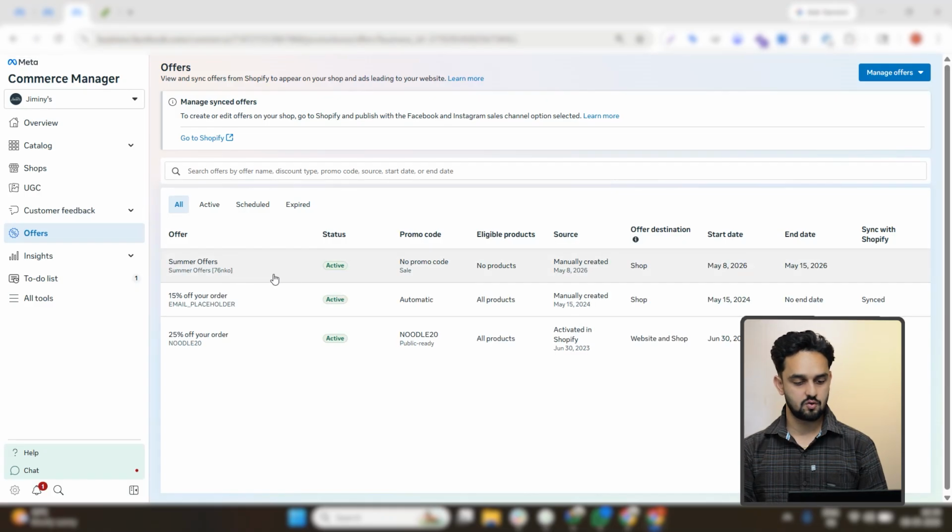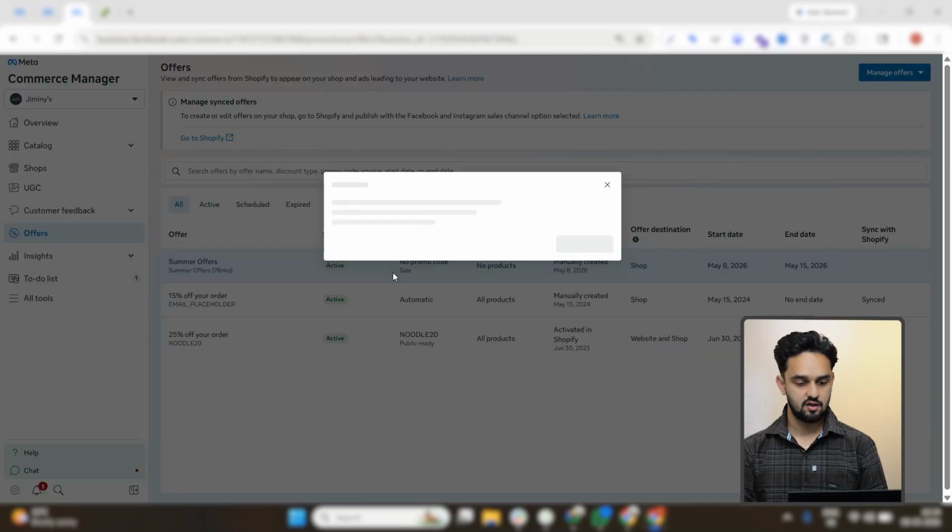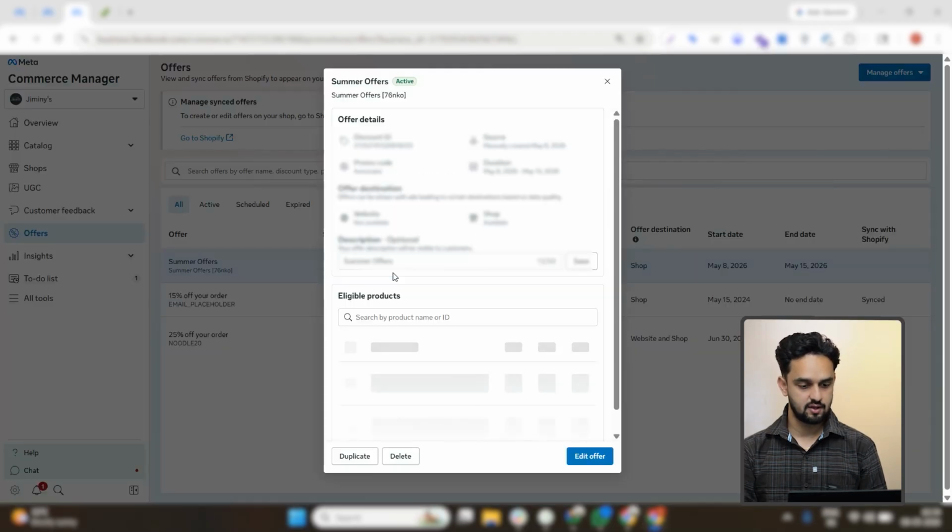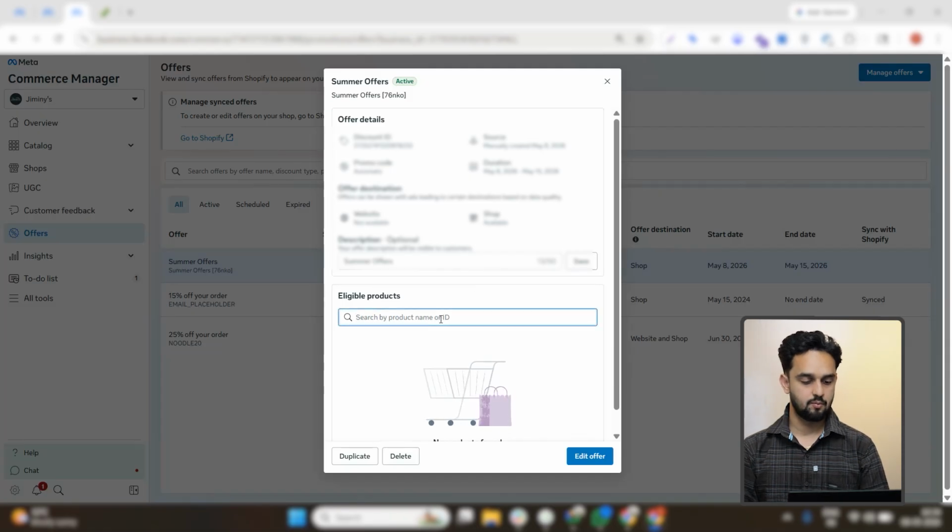So this offer is created, and now you can also edit it. If you need to add some more products, you can add a product name and other things as well. Let me add some more products, like food.